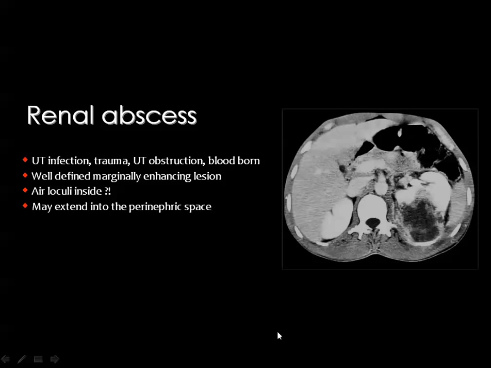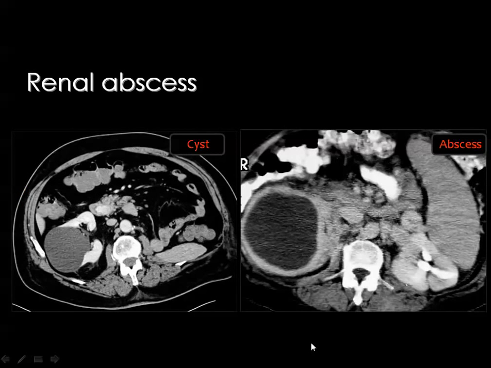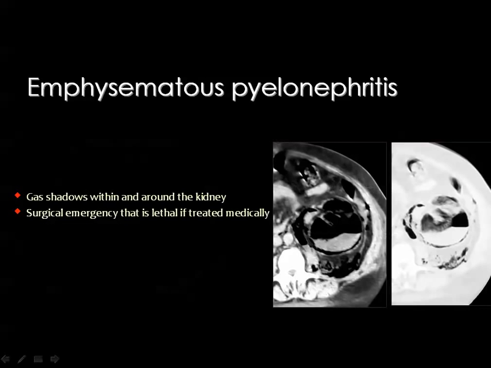And sometimes you get an abscess in the kidney or in the perinephric space, and the abscess is just a well-defined lesion filled with pus with enhancing margin all around. And this is diagnostic of an abscess. In order to differentiate the abscess from the cyst, this is the difference. The abscess has a thick enhancing margin, while the cyst has a very thin non-enhancing margin. And sometimes you can detect air loculi inside the abscess. Here no air loculi, but the difference in the thickness of the wall is very evident compared to these conditions.